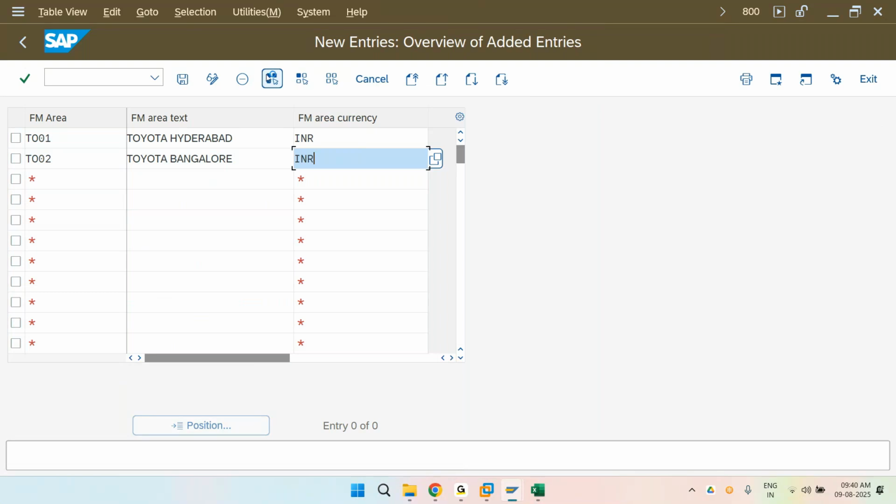For what purpose do we create them? Yesterday we discussed the theory part. FM area, financial management area, which integrates finance and budgetary control, which we create individually, company wise. Individual means each and every subsidiary company. How many subsidiaries do we have? Two subsidiaries, TO01, TO02.